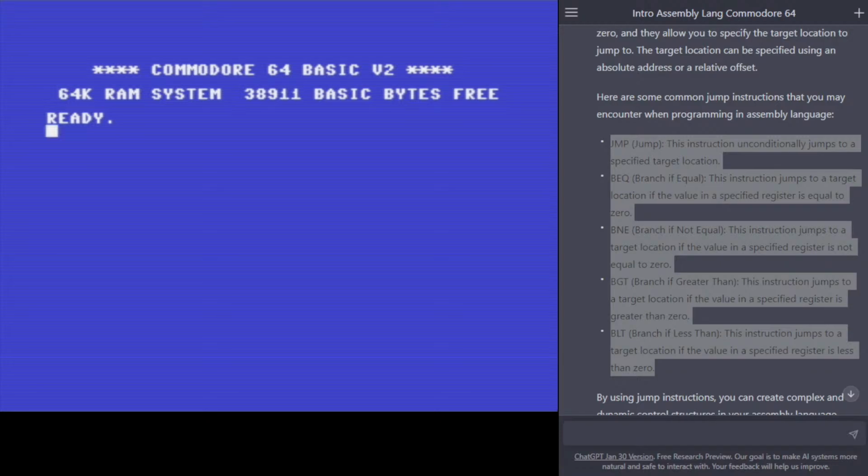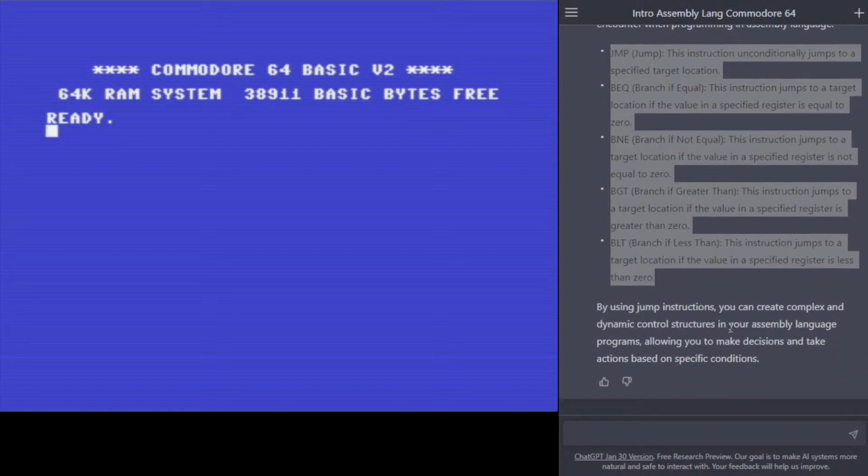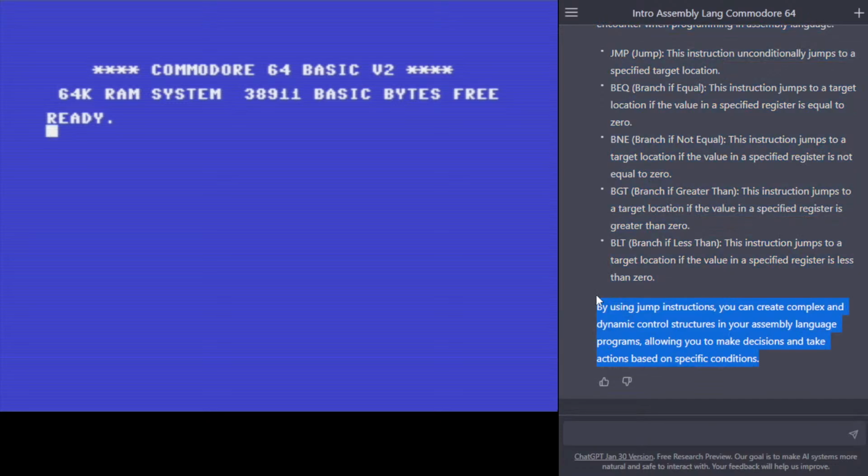For branch if greater than, once again, if we just subtract the value of our information, if it's less than 0, then we know that the accumulator was less than what was in the memory address, and vice versa with the BLT. So we can do a decent amount of stuff that you would use ifs for with this stuff. It's not really at all a bad deal.